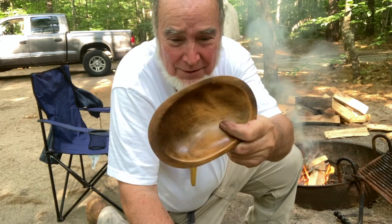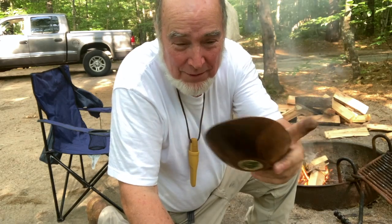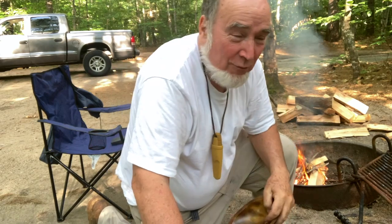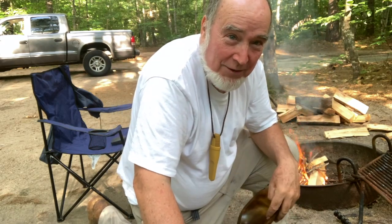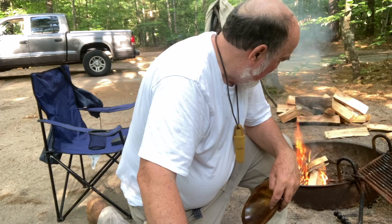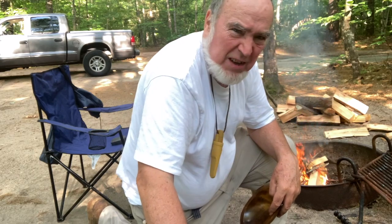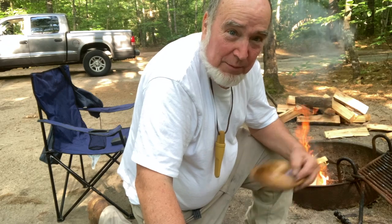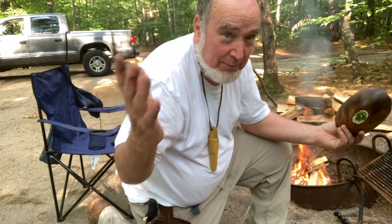This nice bowl Carolina Chris sent to me. It's from the Adirondacks. I'll be up there in a couple weeks. Right there, an old one. Use that for my four bean salad tonight. I'm cooking some flank steak. Everything's kind of damp and humid, so that's why I didn't lay a fire. Sometimes I get it one time, sometimes it takes a long time. That's the way it goes, man.